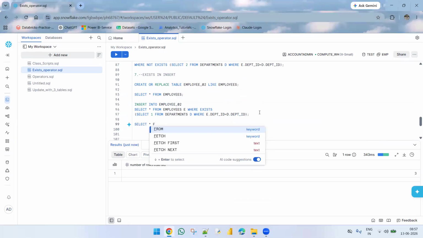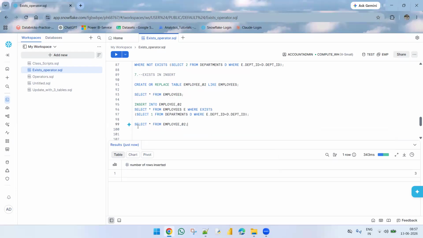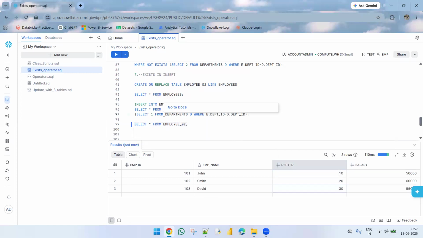Select star from employee 02, right? It has to contain only 3 rows. Now see, only matching records I'm taking here. If you use not exists, you can get unmatched records.